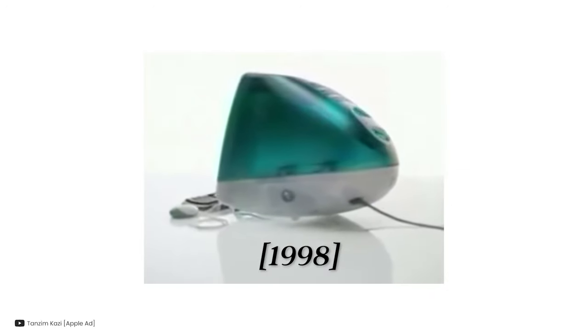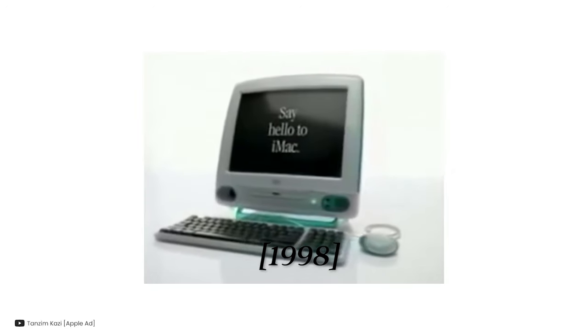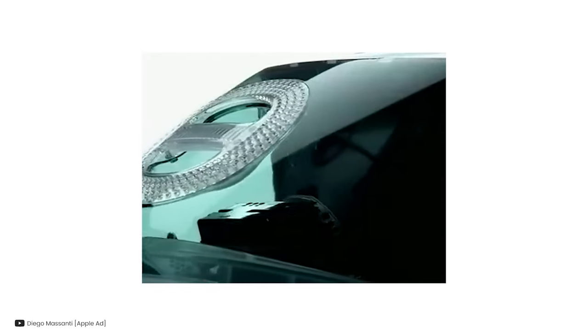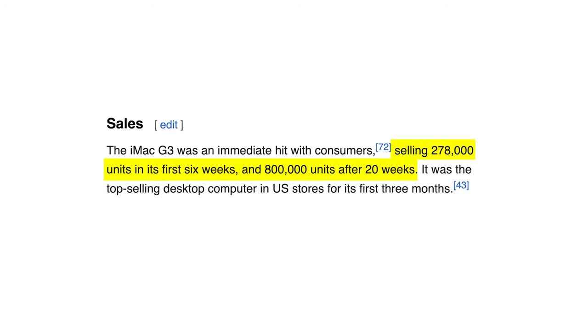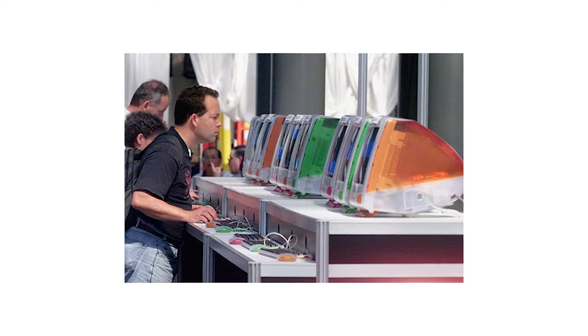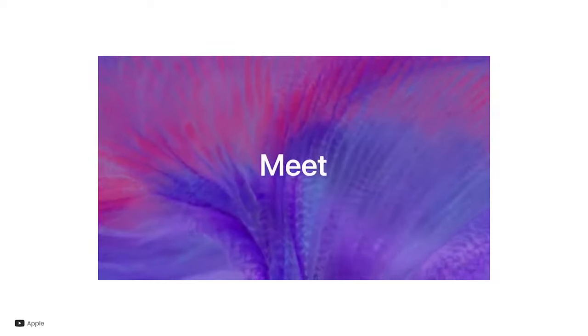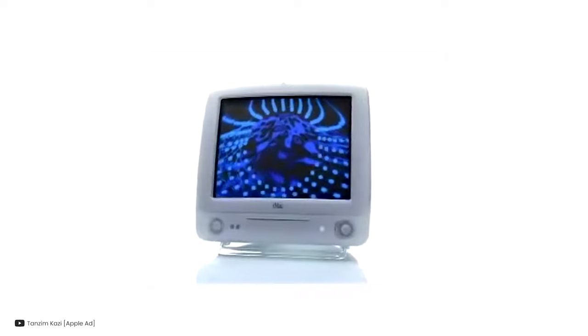Designed by Jonathan Ive, the iMac G3 was truly the first of its kind. It featured a colorful translucent shell and a unique curved shape, as well as an integrated handle on the top of the monitor that made it easy to move around. Its all-in-one nature meant that it also saved valuable desk space. It was a radical departure from the beige, boxy designs that had dominated the PC market for years, and it was an absolute hit. The consumers loved it. It was the iMac G3 that helped Apple establish themselves as a company that really cares about design and aesthetics. It wasn't just a computer, but a statement piece that expressed the user's personality and sense of style. It was, in all sense of the phrase, a work of art.